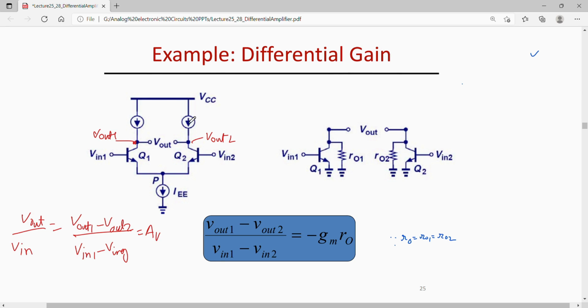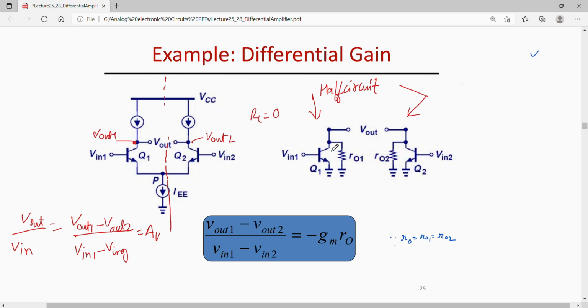And we said that if I can divide this circuit into two halves, or half circuits, so this is one half circuit, and this is the other half circuit. I can find out the gain of this half, which will be equal to the gain of this entire differential pair, and the gain of this circuit is considering no RC. So RC is nothing here, 0.